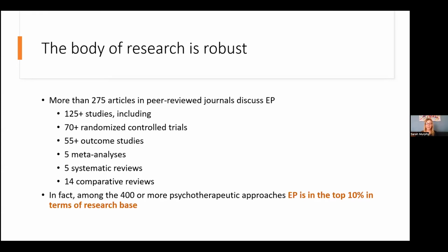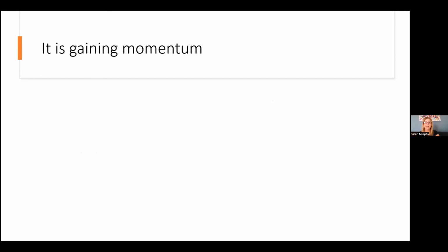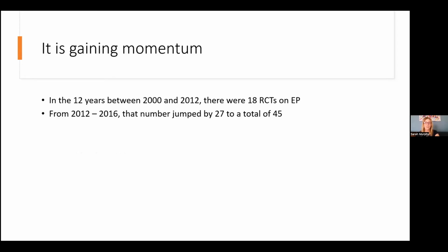And in fact, among the 400 or more different kinds of psychotherapy, energy psychology is in the top tier in terms of research base. So a very well-researched therapeutic approach. And the research is gaining momentum. So back when I first stumbled upon this, there were only 18 randomized controlled trials, but between 2012 and 2016, that number jumped by 27.